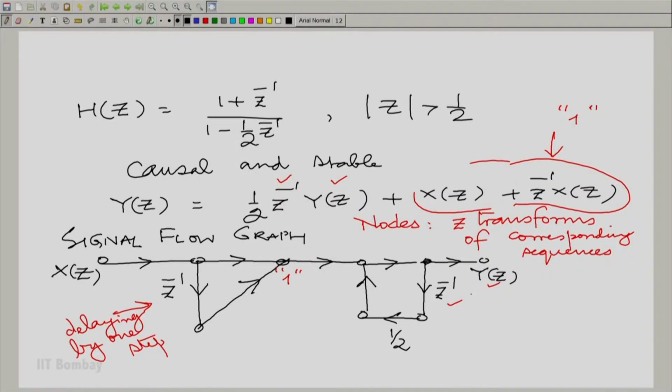But what comes to the node is a sum of what is transported on the incoming edges. Now, go back to the signal flow graph. So, here notice that again you have a loop here, and the loop indicates feedback. You fed back the output to the input indirectly, and feedback is a part of recursion, as you see it here too. The output depends on the output and the input, that is why you need feedback.